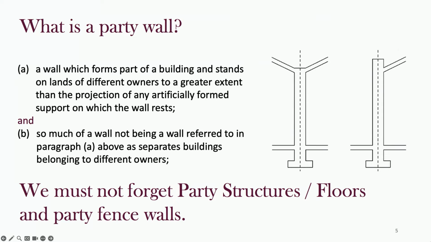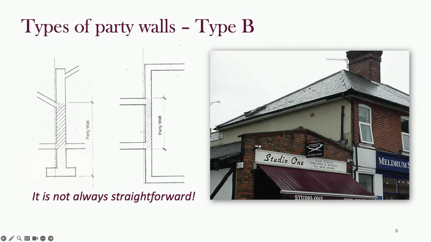This is clearly a party wall. The wall sits astride the boundary, it's shared by two properties. The boundary doesn't have to be through the centre of the wall, it could be through any part of the wall, but providing it's shared, it's a party wall. The second definition, this is the one often forgotten about, is where somebody's come along and enclosed upon the neighbour's wall, and they use it now as an enclosing wall to their property. Now that is a party wall to the extent that it's enclosed, not the bit above or the bit beyond on plan, but only the bit that's enclosed.